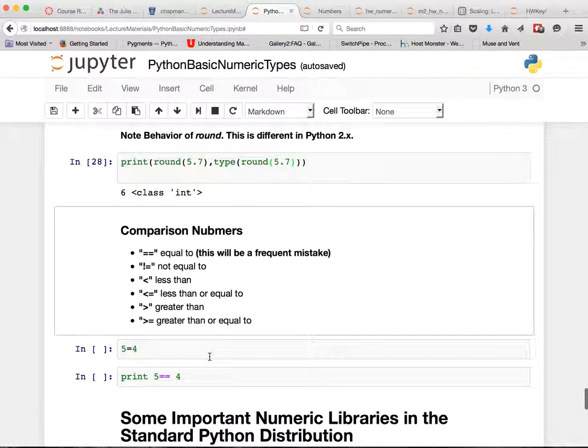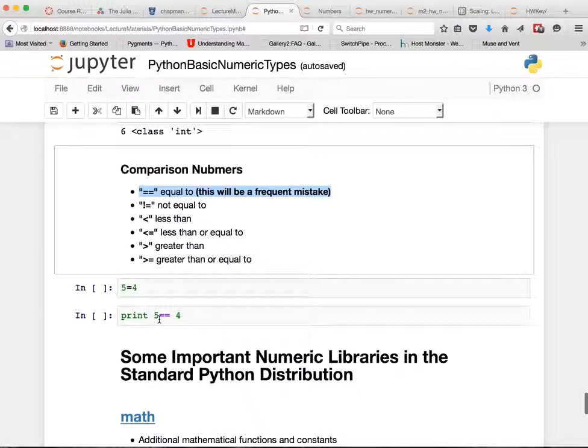We can compare numbers. This first line is an important point: you compare numbers or variables with a double equal symbol, not a single equal sign, which is an assignment operator in Python. This will be a frequent mistake that you'll make at the beginning. We can ask whether something is equal, not equal to, less than or equal to, greater than or equal to.